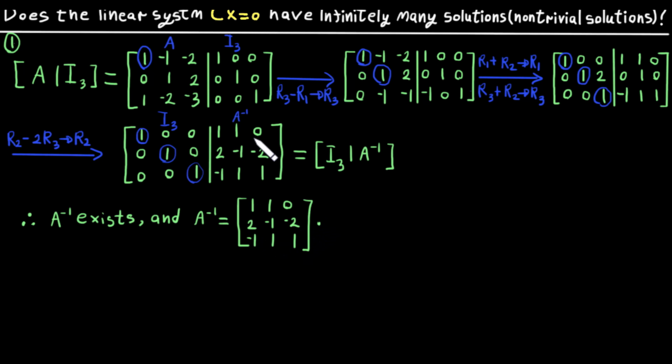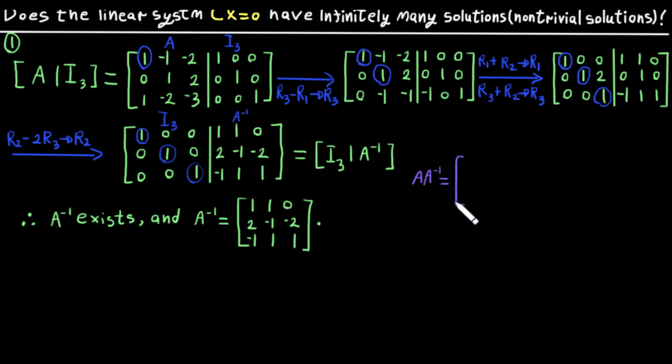Maybe you think that I have made some mistakes here, or maybe you write this and then ask yourself whether you made mistakes. If you think that this is not correct, you have to multiply A by A inverse, and of course you will get identity. Let's try to multiply A by A inverse. If we get the identity matrix, then our answer is correct. So let's multiply them together.